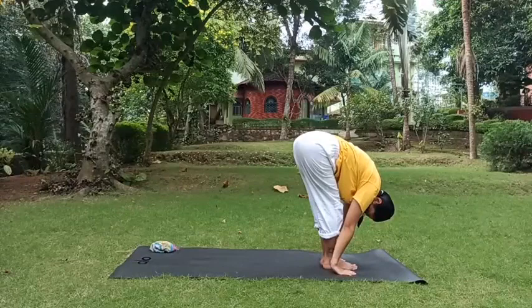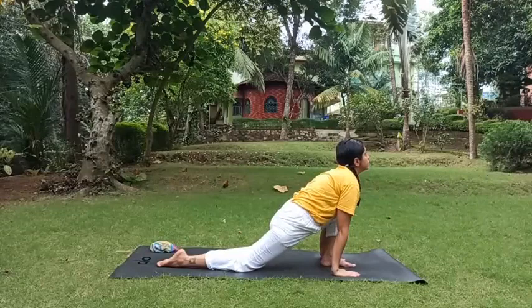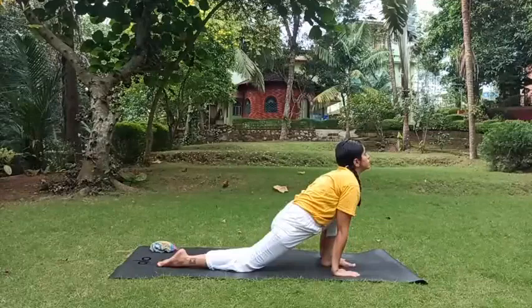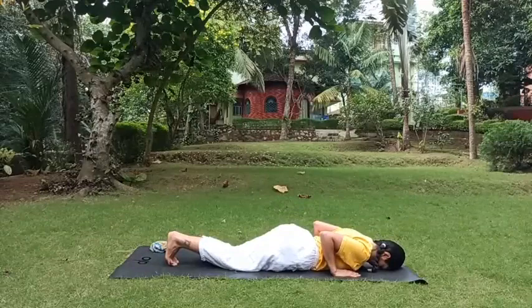Very good. Now, while you inhale, stretch your right leg backward as much as you can. Right toes pointing, left knee straight. Look up and push your hip downwards. Very good. Now, tuck your toes and bring the other leg back and hold your breath. Keep your body straight, head straight, push-up posture. Exhale, drop your knees, chest and forehead down, hips slightly up, elbows close to your body.